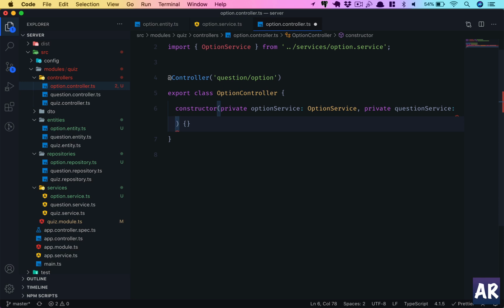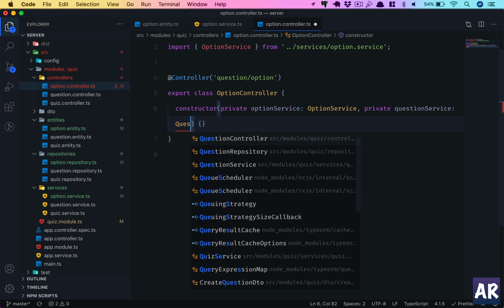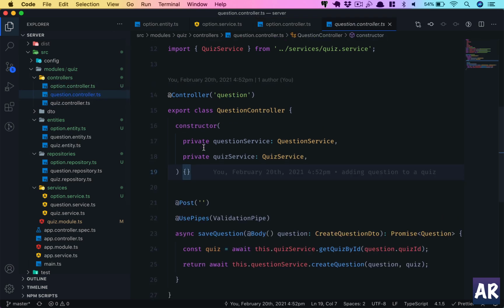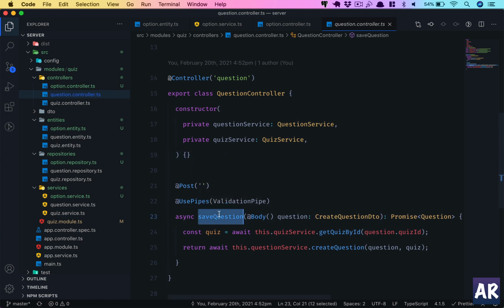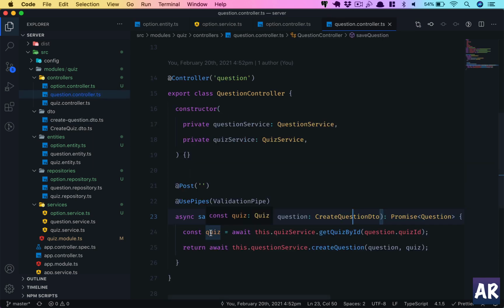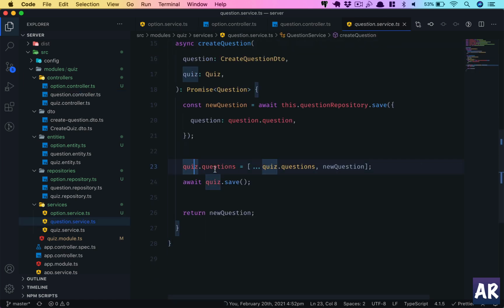if you remember how we did the quiz to question insert, let me show you actually, so that you understand it better, because these concepts are very important. Let's open up the question controller. In the question controller, when we were saving the question, we had passed the DTO which had the quiz ID. We were passing the question and the quiz ID. With that, we first got the quiz, and when we were creating the question, we passed the question text as well as the quiz. Because we were in the service, we are attaching the quiz.questions like this. And this is very similar to what we are going to do in our question options as well, correct?